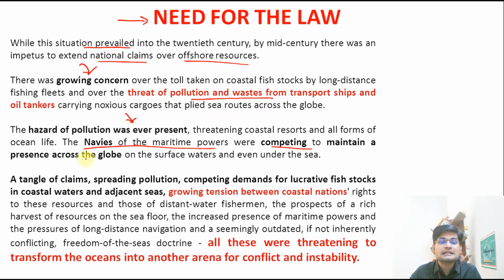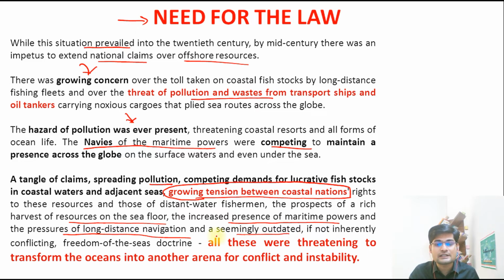And apart from this, the tangling claims, spreading pollution, and growing tension between coastal nations were among the major reasons that UNCLOS, the first important conference that we talk about, had to happen. And remember all these important points: the prospects of rich harvest of resources on the seafloor, the increased presence of maritime powers, and also the pressures of long distance navigation, which were seemingly outdated. These were the major reasons, all threatening to transform the oceans into another new arena of conflict and instability. So because of all these reasons, there was a pertinent need to make a proper international law of the sea.